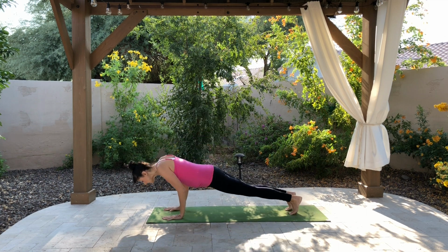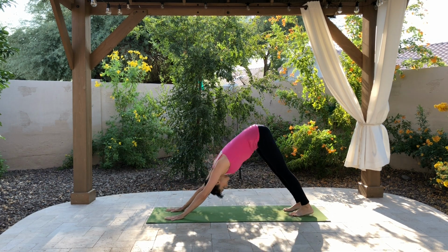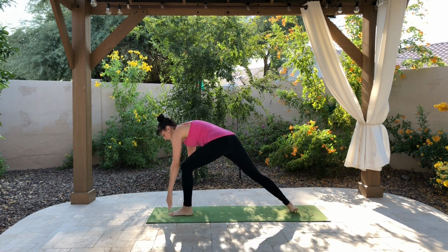So we're going to repeat that on the left side, and then we're going to do it one more time on each side after that. So back into down dog. Inhale your left leg up. Bring it between your hands. Come into warrior two.